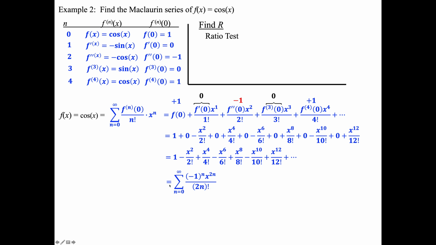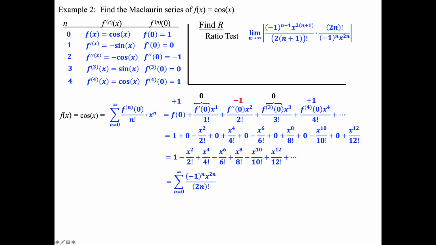So now that we've established the Maclaurin series, let's take its ratio test to find out our radius of convergence. So by doing the ratio test, let's take all of your n's and put an n plus 1 in. So again, remember that 2n on the inside of the parentheses for the power and the factorial will become 2n plus 2 when you distribute the 2. Then we're going to, of course, multiply by the reciprocal of our fraction down here in our Maclaurin series. And now we're going to do some cancellations.